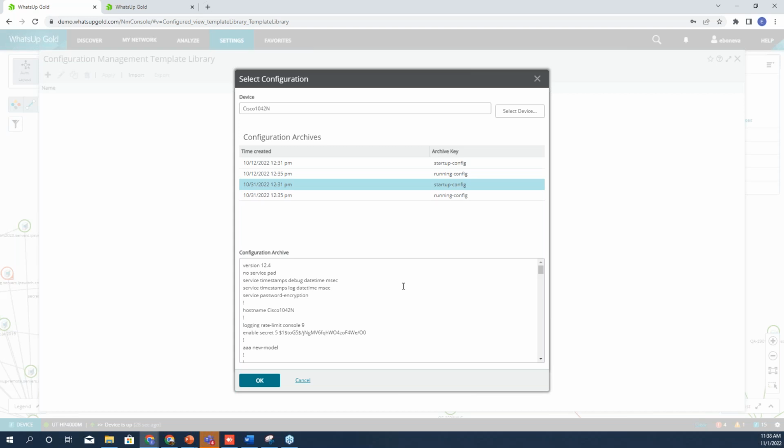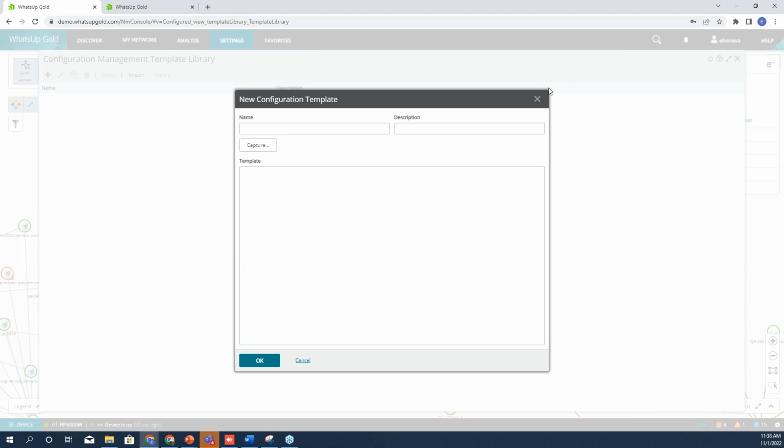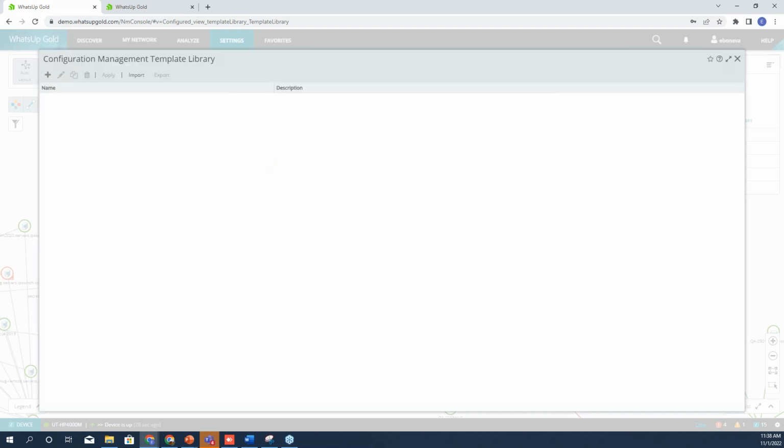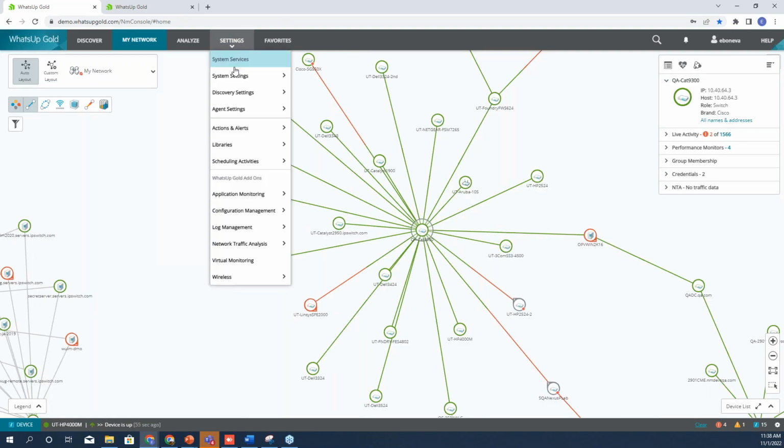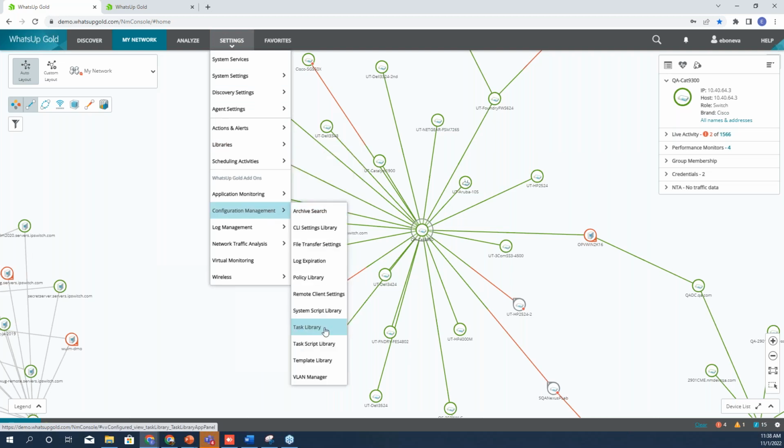It doesn't take more than 30 seconds to select a device, to select an archive from which to take the template, create a template, save it within the template library, and then reuse it. All the capabilities of the configuration management are available and quickly applicable to all the devices which are part of your network.